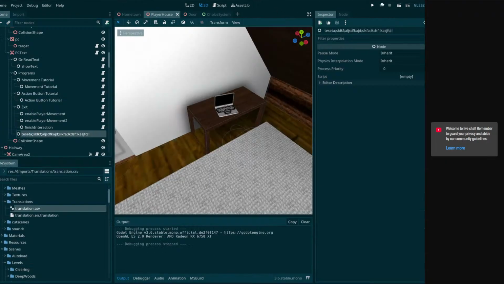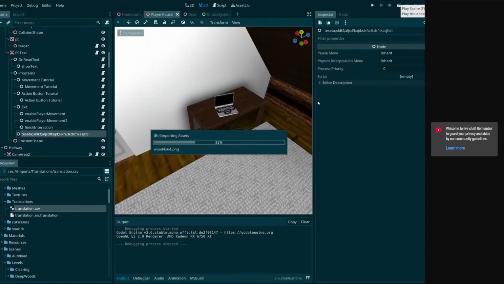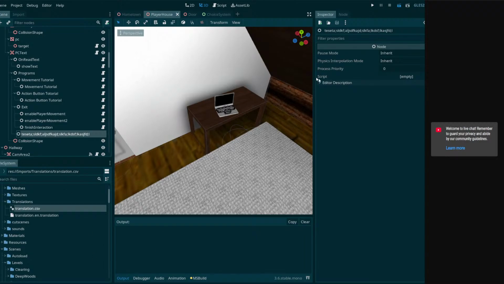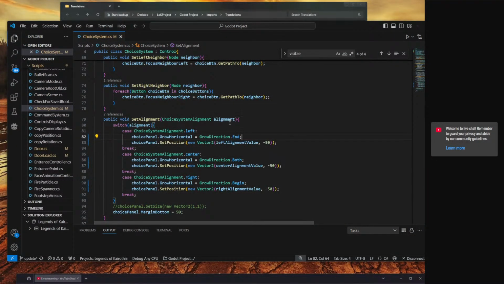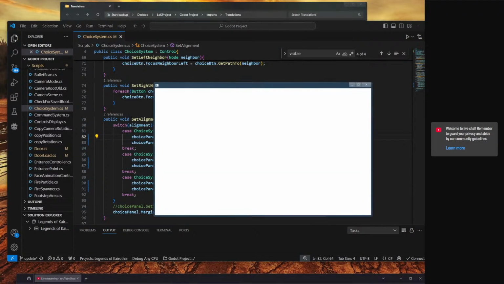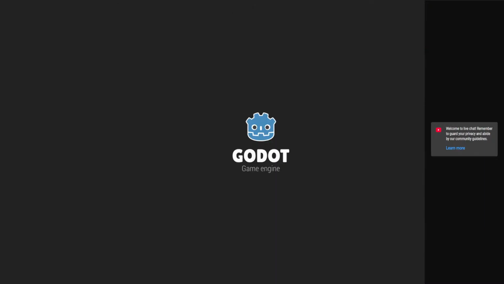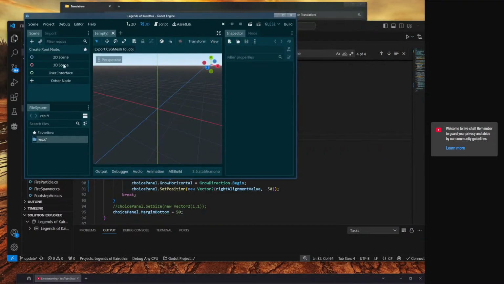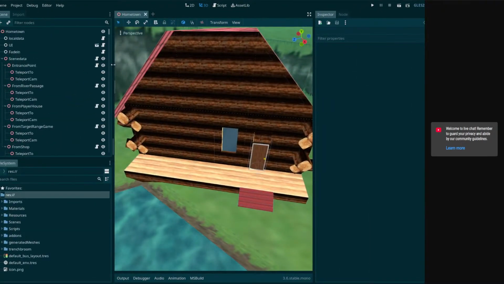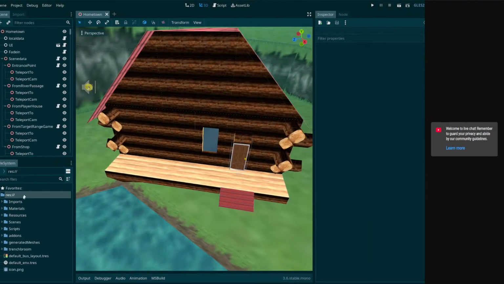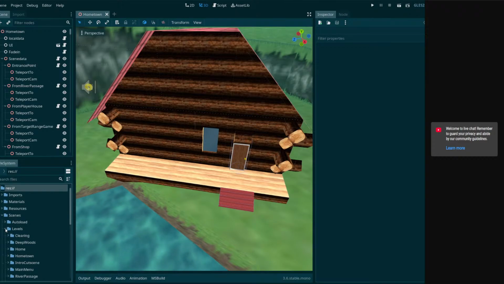This is a pain. Oh, crashed. That's not good. I'm sure it's fine. Surely it won't crash. Perfect. Surely I didn't just wreck the project and have it crash all the time.